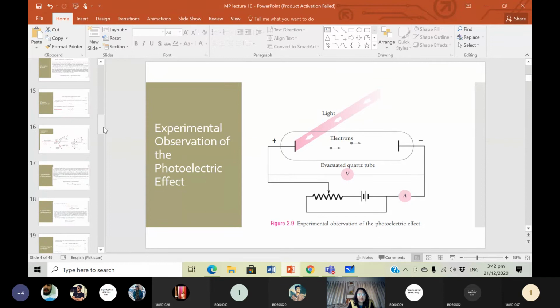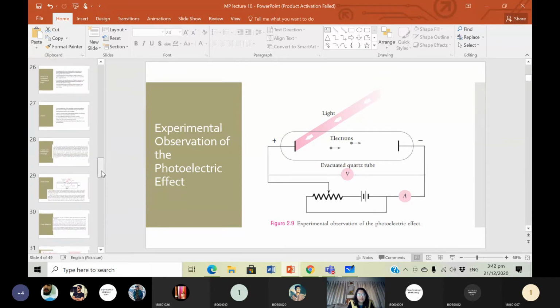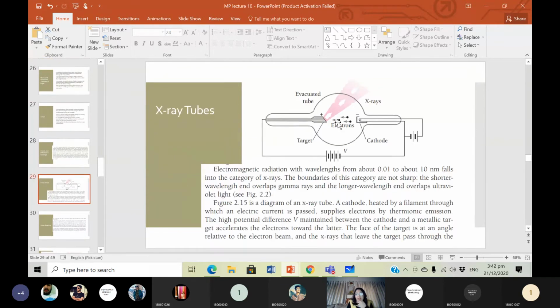But here we have something that's kind of like the reverse of the photoelectric effect, where electrons are reaching a piece of metal based on this apparatus, where we have a cathode here and an anode here, okay? The cathode is negatively charged, the anode is positively charged. Then when we supply a voltage here, the electrons from here travel through the vacuum tube, an evacuated tube. When the electrons reach this anode, X-rays are produced.